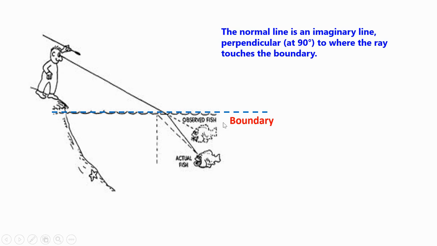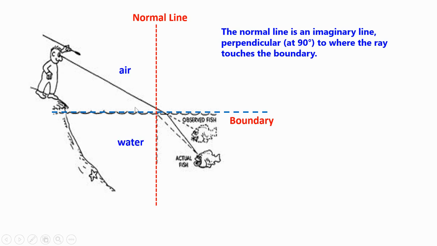It is defined by this boundary. Here we have our normal line for the graphic representation of refraction and reflection of a wave. It is really important to define the normal line. The normal line is an imaginary line that is always perpendicular to the boundary, which means the line that defines the two different media. So now let's define the media that we're going to graphically represent refraction.